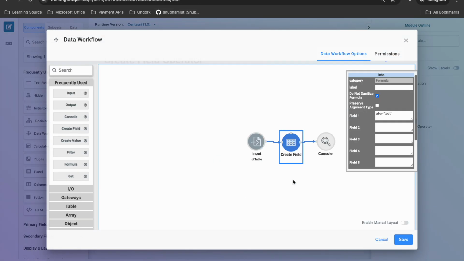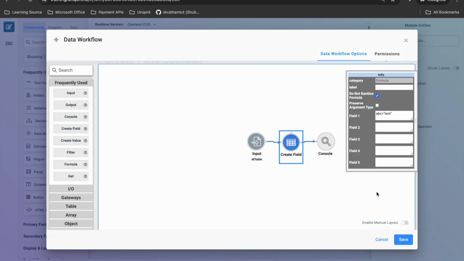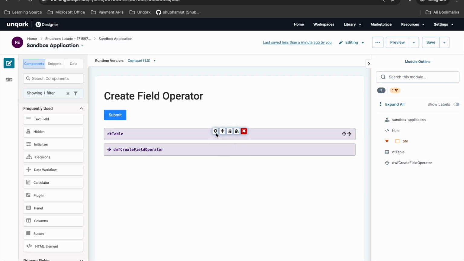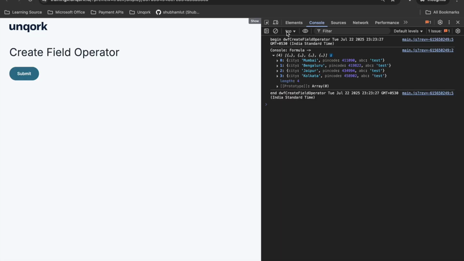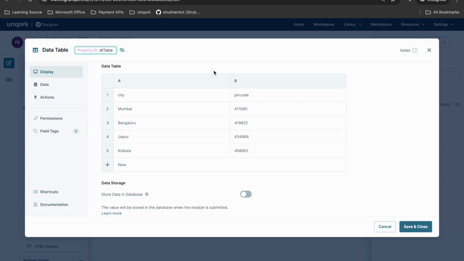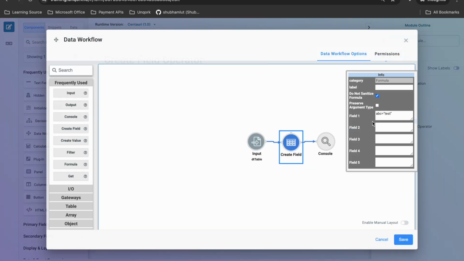We can add new columns into a table, because city is a column, pin code is also a column, if you see this data table. Likewise, we can add a new column to a table, which is also called an attribute in an object. So this is how we can use the create field operator. And also here, the order in which this would be added is based on this sequence, right? Field 1 would come first and field 2 the next, and so on. So this is how we can do here.